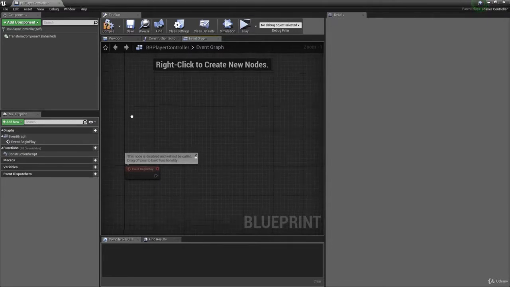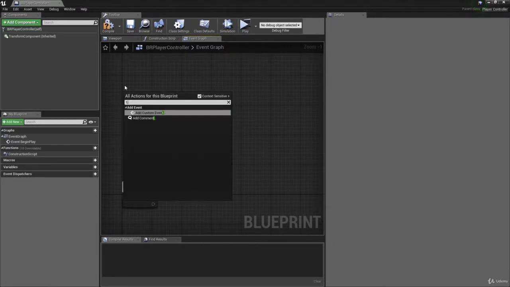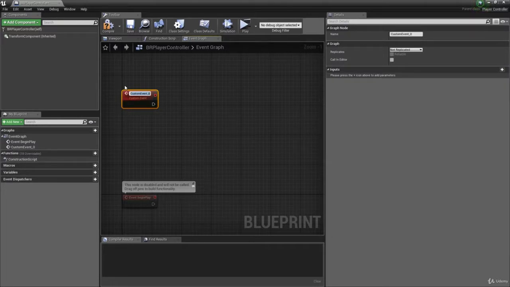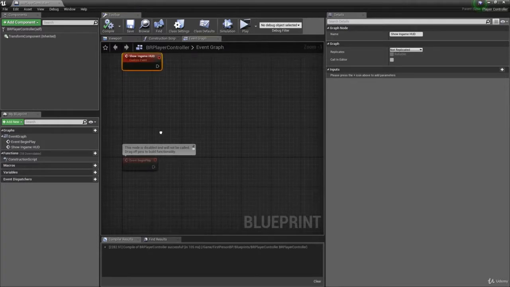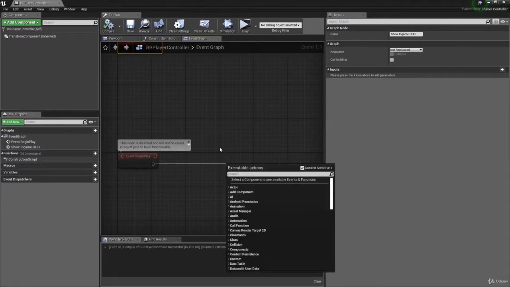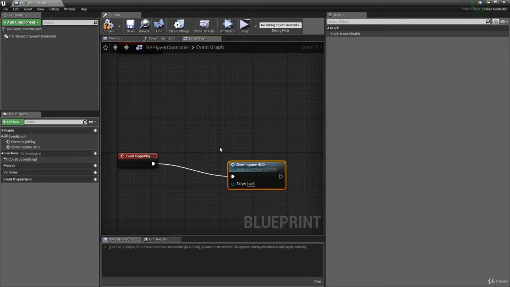So I'm going to go ahead and make a new event, and we're doing this inside of the controller because remember, the controller is kind of the part of the character that you can't see, and it almost acts as the soul of your player, and so it really makes sense for our HUD to be stored in there as well. So I'm going to call this show in-game HUD, and when we begin playing the game, drag off and show the in-game HUD.